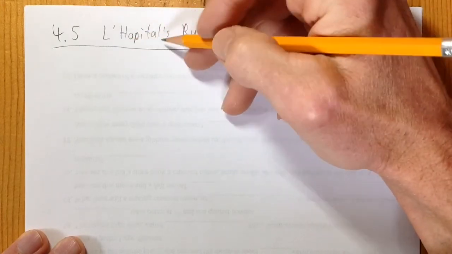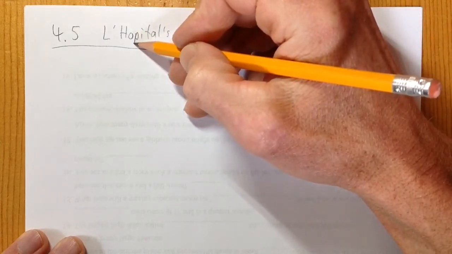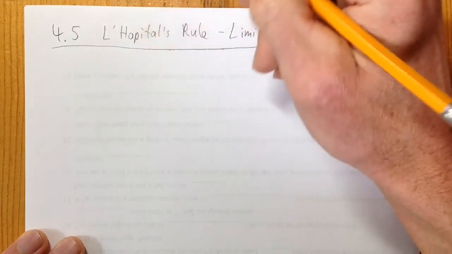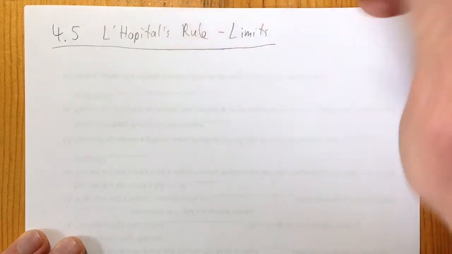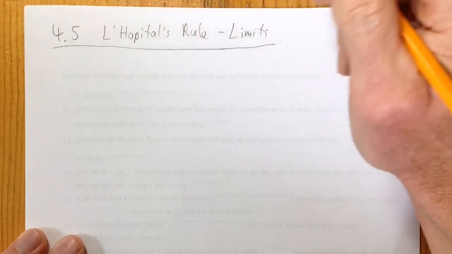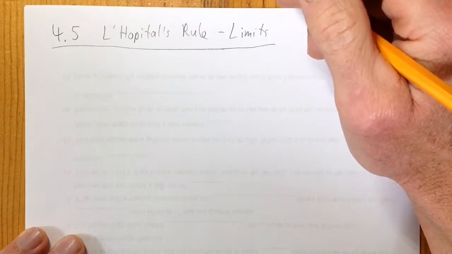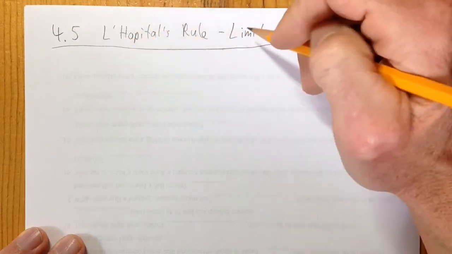And this thing called L'Hopital's, and often people put an S in there, like I think our book does, so this looks like "hospitals," and that's what we used to call it. But I think the correct French pronunciation is L'Hopital's, so that's what I'll try to say, not "L hospitals." Okay, so L'Hopital's rule to solve limits.